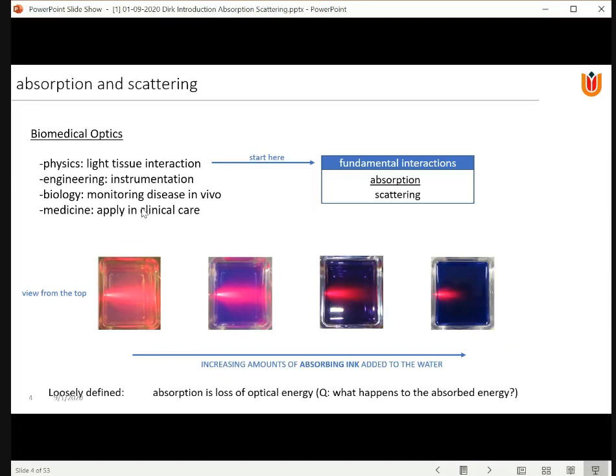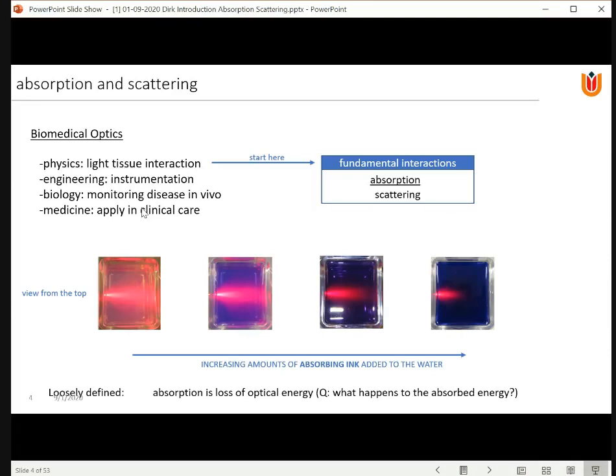Okay, so let's look further at that cuvette again, looking from the top. What I did now in the glass is add a tiny bit of material so that there is a little bit of scattering, and the result of that is that this laser beam now actually does diverge in the cuvette. So if you look from the top, you can see that the light is scattered a little bit in the cuvette, and it is scattered towards your eye. That's the reason you see it.